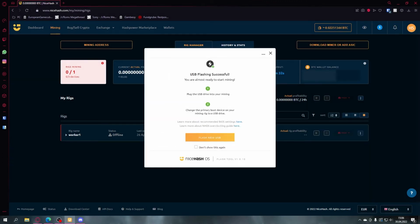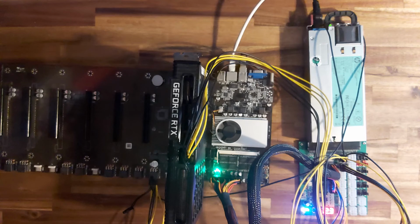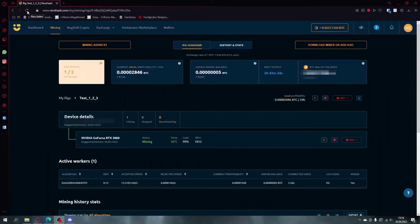Now we can grab our USB stick and put it into our mining rig. Now we just have to start our mining rig and let it do its work. After a couple of minutes, the mining rig should appear on the website.